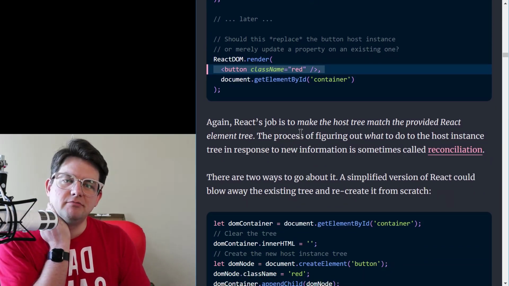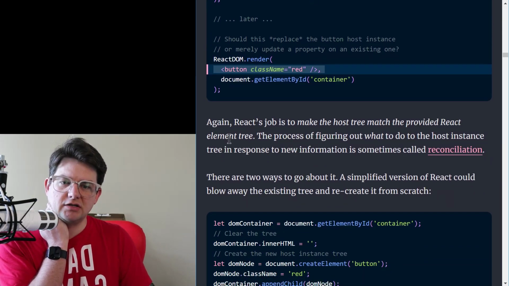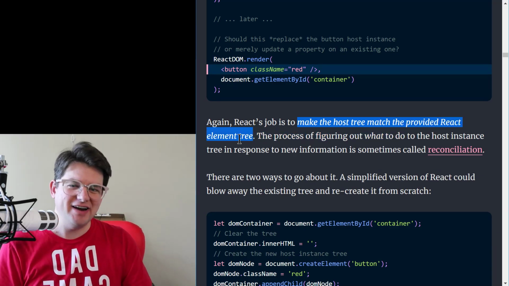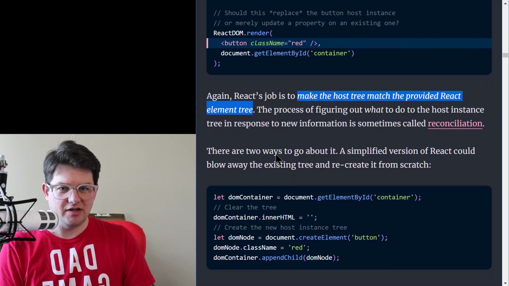Again, React's job is to make the host tree match the provided React element tree. That's it. Okay.